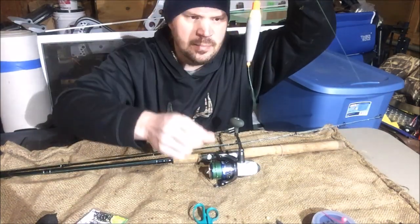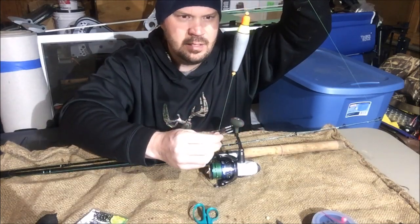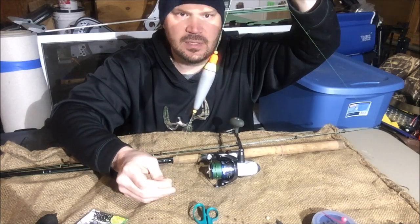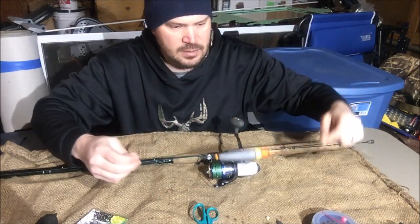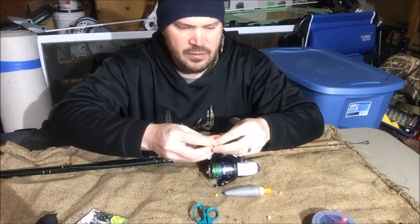if you end up hanging up your weight as you're fishing and you break that off, at least now you're going to have a chance of getting your bobber back. It's not guaranteed, but at least you have a chance. Okay? Type of weight you're going to fish.